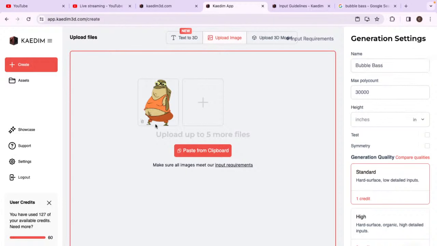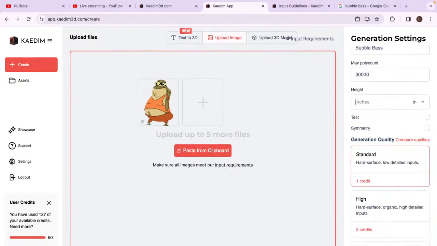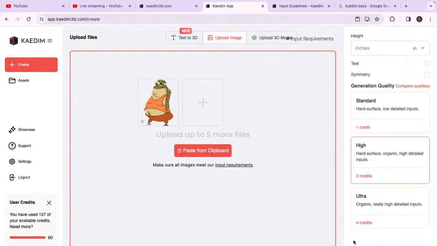So this character is pretty simple, but let's do high just to make sure that it comes out as accurate as possible. Hopefully it's the right one. I'm not sure if that's what you meant. This character is obviously 2D and there are not many views.